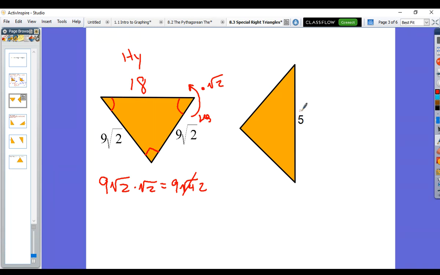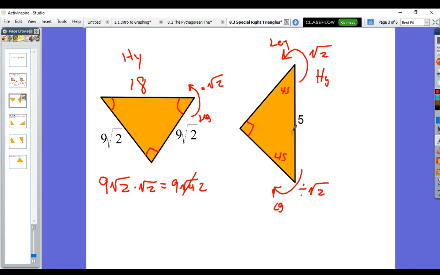All right, so now the longest side, which is pretty obviously the longest side, is the 5. So that means this is our 90 degrees. These are 45s right here. So again, to go from the hypotenuse to the legs, either one, we're going to divide by radical 2. So let's do our little trick.